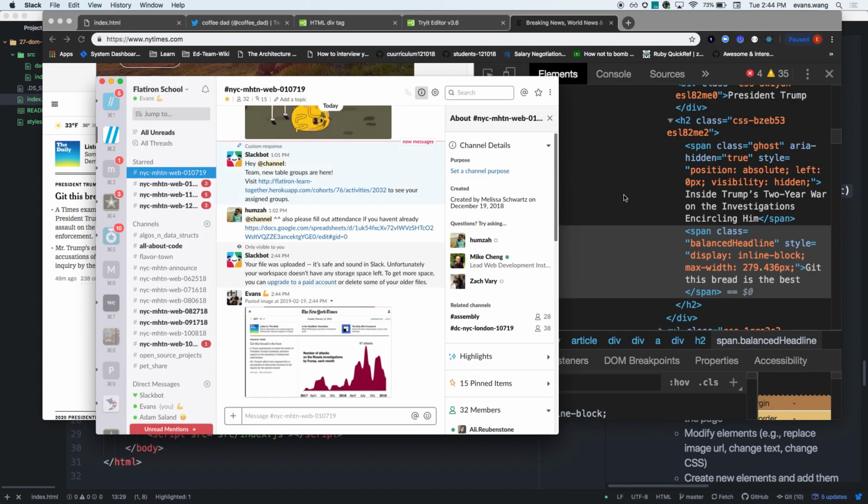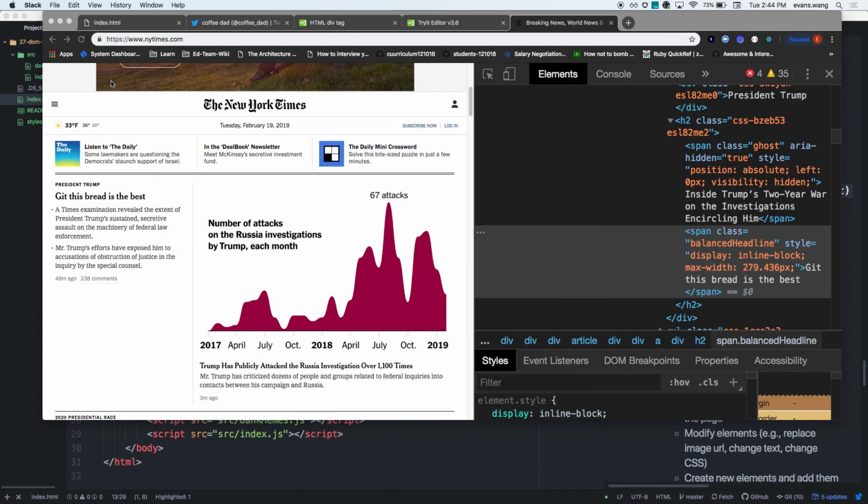Cool. If you want to take screenshots, it's Command-Shift-4. I mean, Command-Control-Shift-4, and that will take the screenshot and just put it inside your clipboard, so you can just paste it. If you don't put Control, you just put Command-Shift-4, it'll take a screenshot that saves to your desktop. Cool.